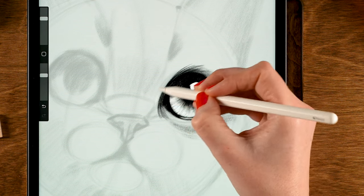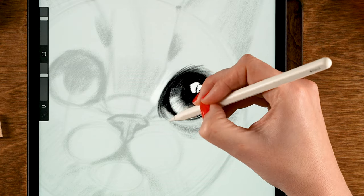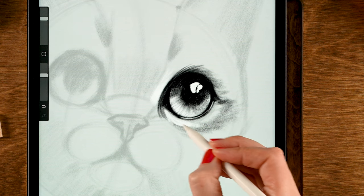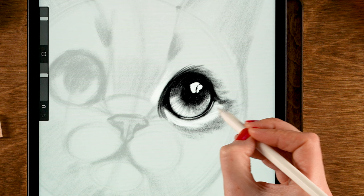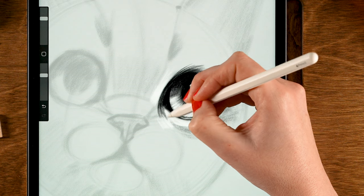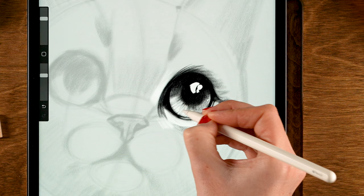And also here on this side, a little bit of light fur here. Let's lighten that up. And like I said here, below the eye, I want a patch of light fur. So I'm just following the curve and making these lines. We can add a little bit more over here, a little bit of texture.